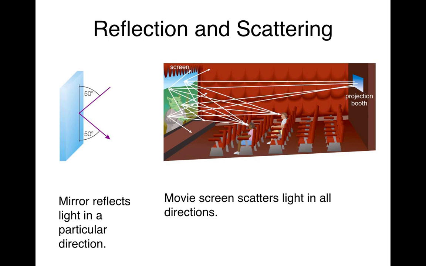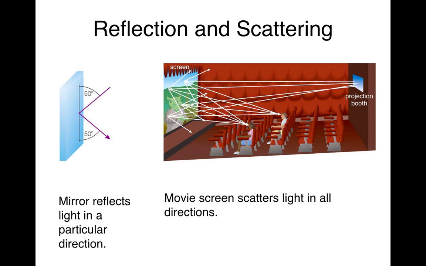An example of this is a movie theater screen or any sort of projection screen. If you go up and take a look, they're actually a little rough on their surface. This allows the light that hits the screen to scatter and reflect in many different directions, so that people throughout the theater can see what the movie is all about. This happens off of most surfaces, which allows us to see the things around us.